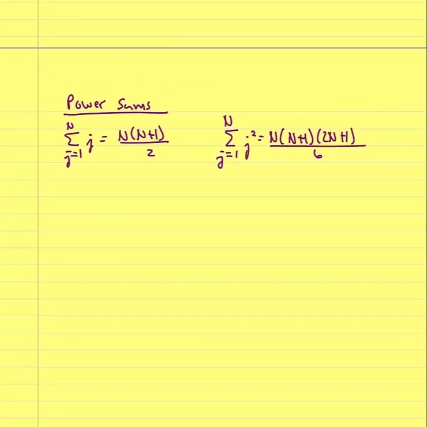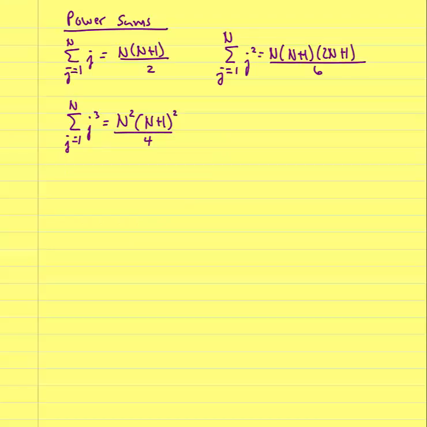And I'll explain to you in a second what these power formulas are for. I guess if you want to impress your friends at parties, it'll help you add up numbers really fast. The sum of j cubed would be N squared times N plus 1 quantity squared all over 4. So these are some shortcut formulas that are going to be handy for you to know. And they're going to make things a lot easier for you when you're working some of these longer problems. So let's see what they actually mean. I'll just do one example for you.